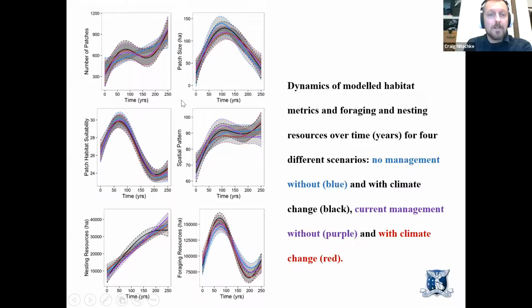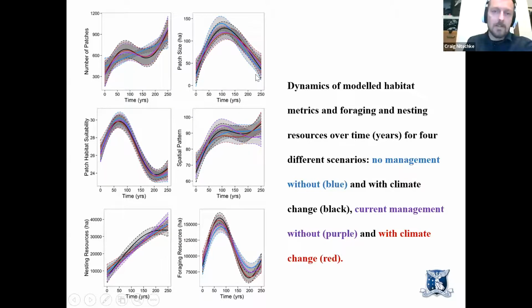We've got this temporal signature in this landscape of an increasing number of patches over time. The more patches we get, the smaller they get, unfortunately, and that's not a great thing. And their suitability declines. So in the future, even though we might have more patches of habitat out there, they might be less suitable and they might be smaller in size. Now, they're still fairly good size at 50 hectares on average, which is well above the size of some of the home ranges. That would be enough for 10 to 15 colonies of possums, but still a bigger patch is a better patch.